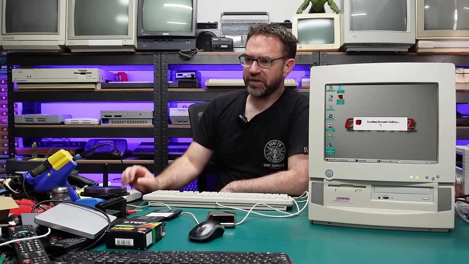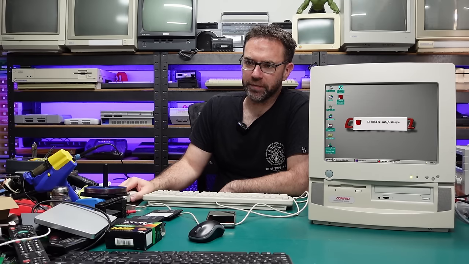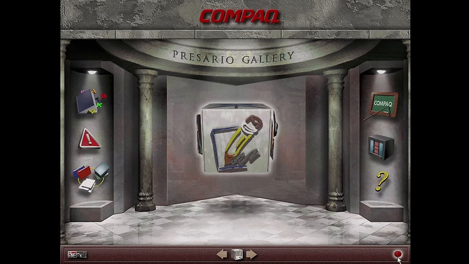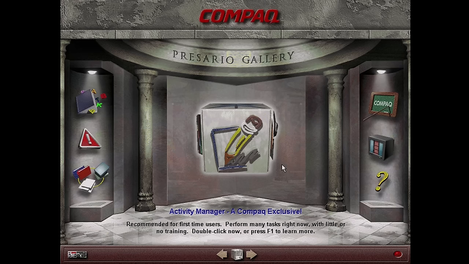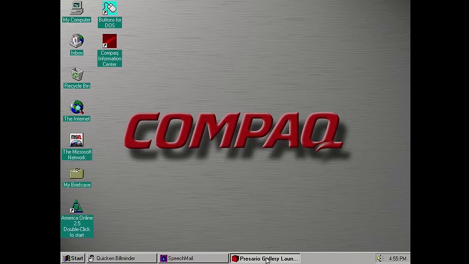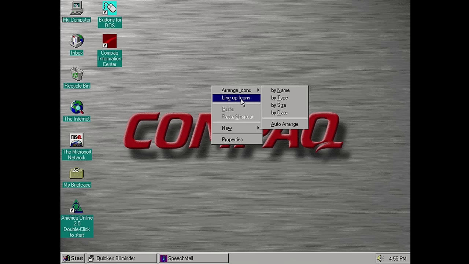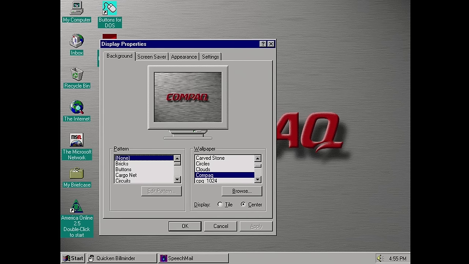Well, it does boot into Windows 95 pretty quick. It's just a shame we've got this bloatware, which probably slows it down a bit. What's that? Turn that off. I don't want that auto starting with Windows. Can I just, yes. So, as much as I asked for the bloatware, I quickly realize how annoying it becomes.